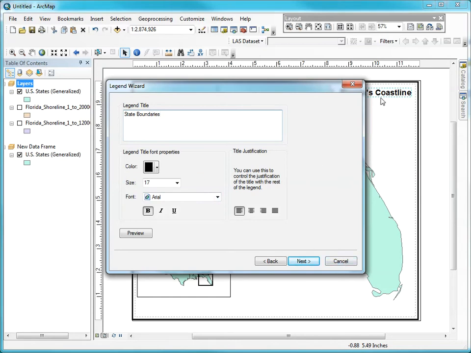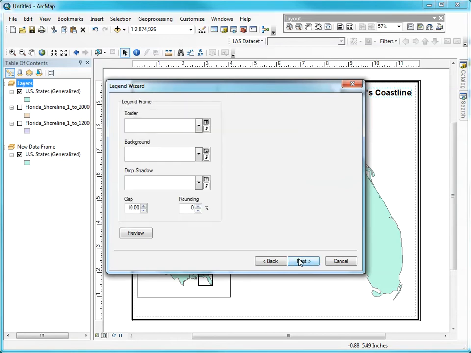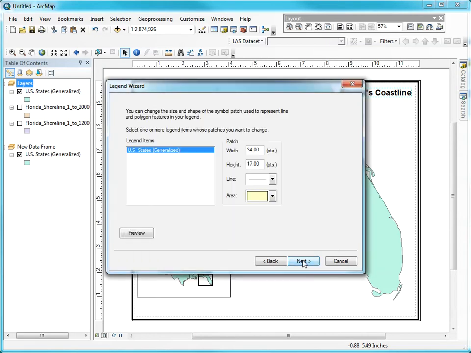Since our font size in our title is at 24, I believe, font size of 18 would be appropriate here. Again, we're going to stay in the same font family, Arial. Click on next, and in this case, I don't feel that I need a border, but you certainly could insert a border. And we will then use a general.